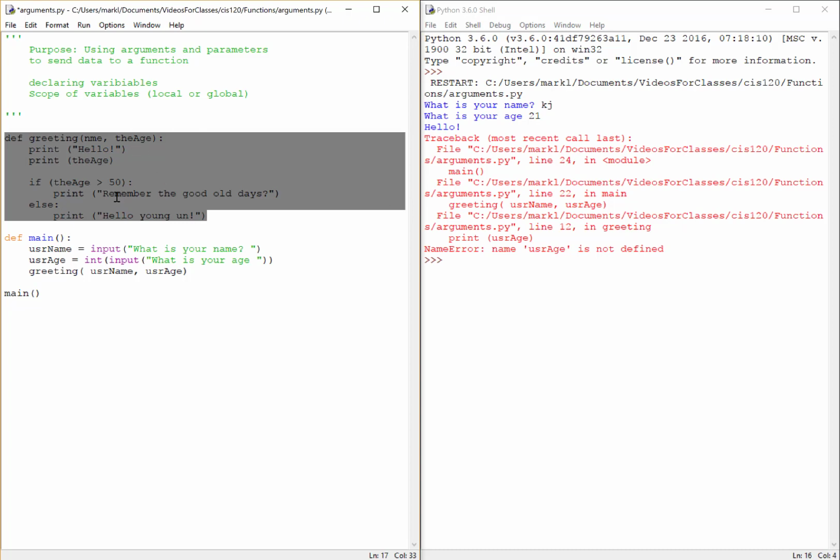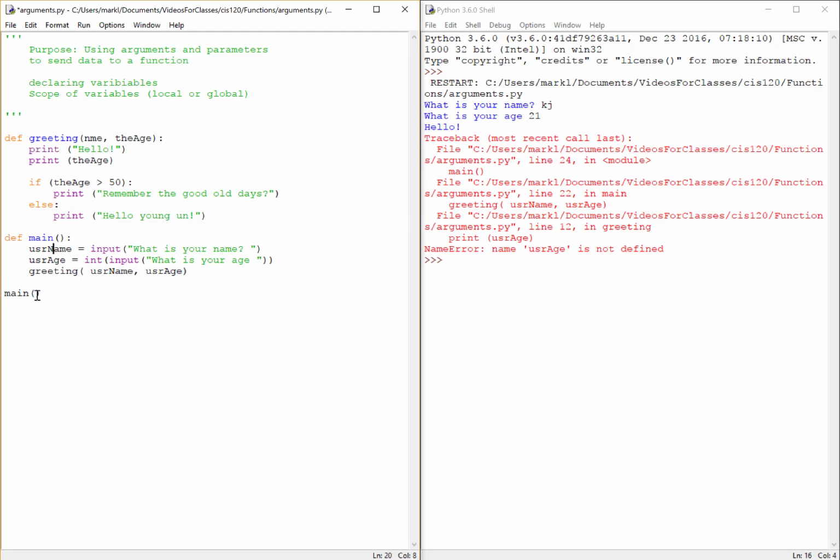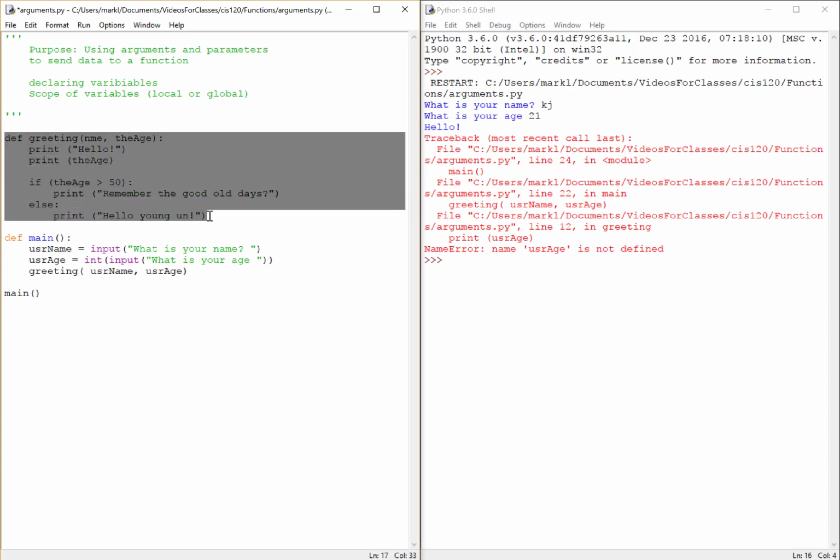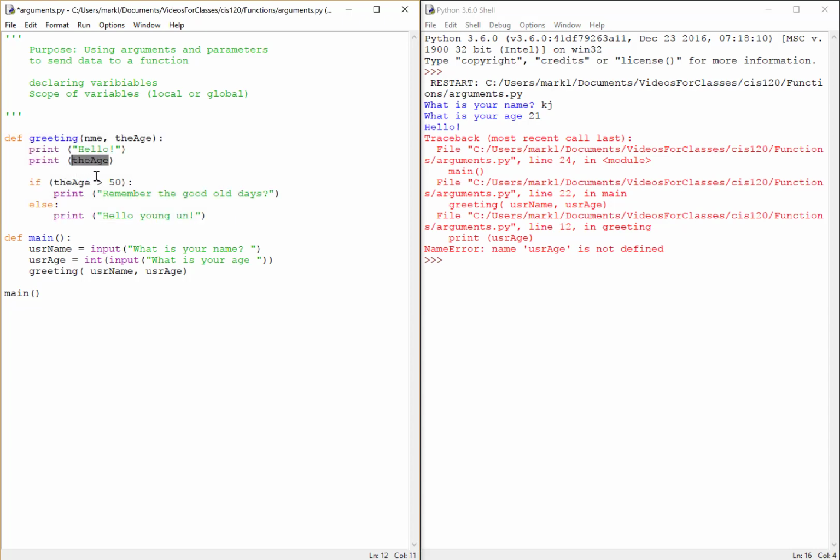Therefore it can't rely on variables that might have been created somewhere else in this program. You'll see why this is more important as we move on into later chapters. But for now, I just want you to get the concept that because this is self-contained, we even want to self-contain the variables that we need to use within it.